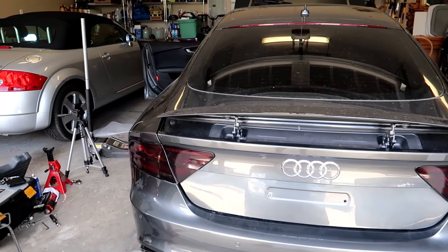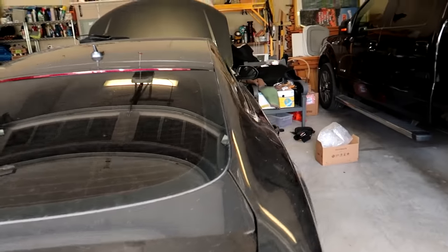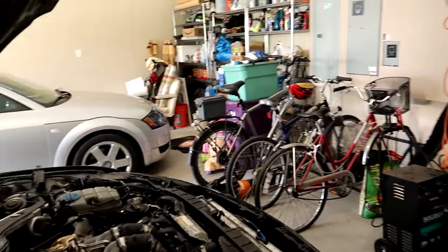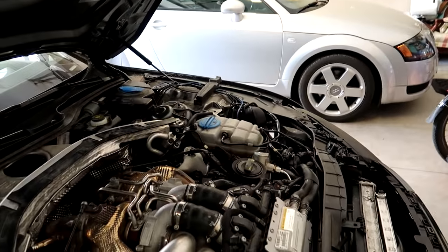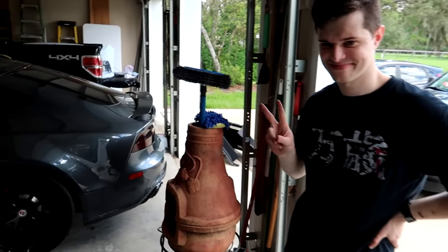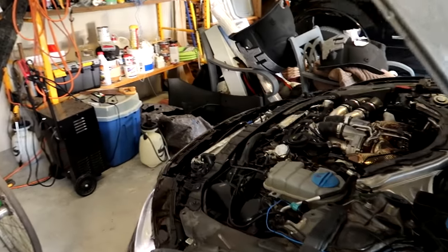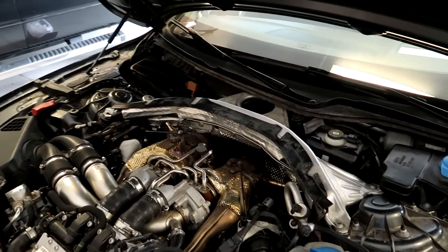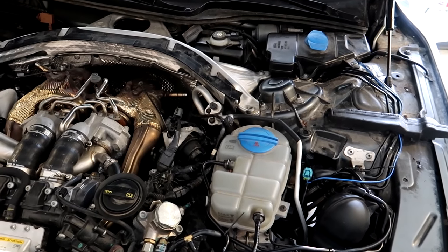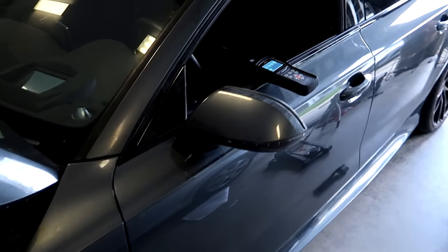The other thing some people noticed was a sound of a misfire, and they were correct. This car was experiencing a misfire on cylinder number seven - which is this side of the engine, second from the back. I had CC come over again because I didn't want to tear apart the engine bay myself. I thought it was likely a coil pack issue, but somebody told me the car had been sitting at the insurance lot so long to just throw some fuel injector cleaner in it. I did, and no joke - the car's not misfiring anymore.